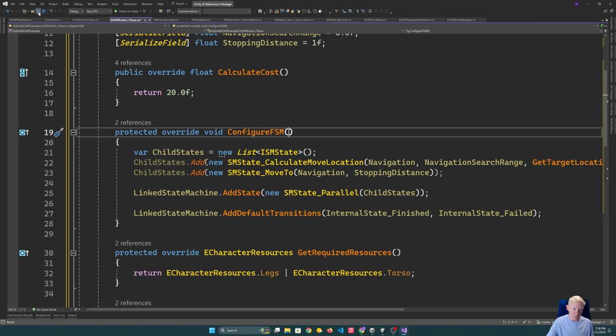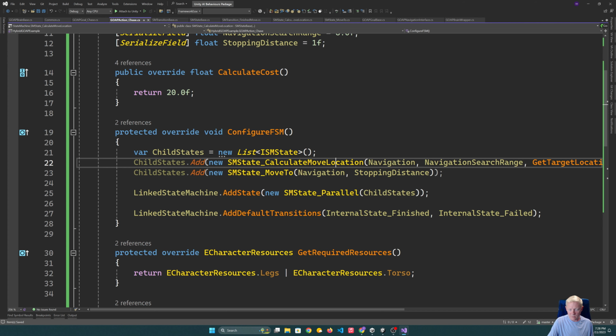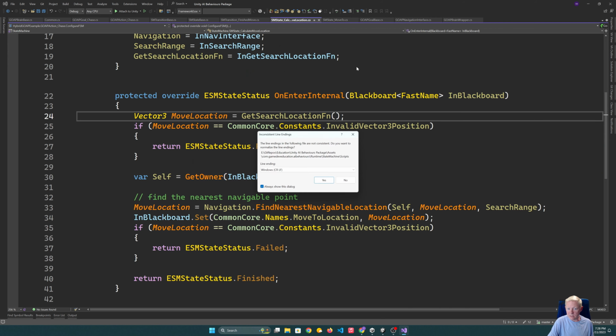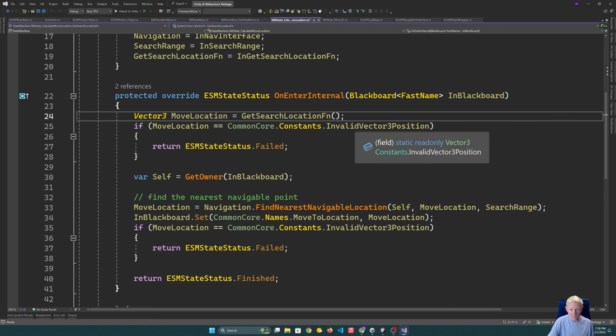Now the thing is though, these calculate move and move to are currently designed to essentially only work for a one-off case. Like, I've found a location, I'm going to find the navigable spot and move towards it. They're not designed around being able to continually repath. So we actually do need to make some modifications to these.